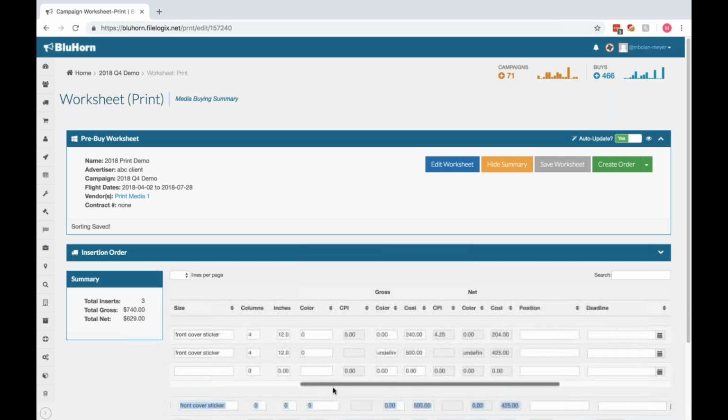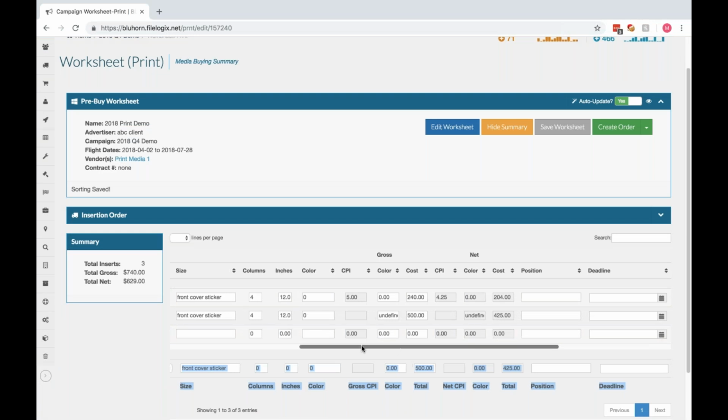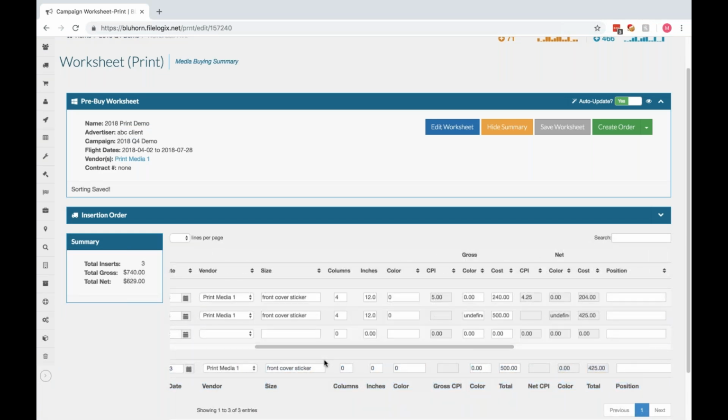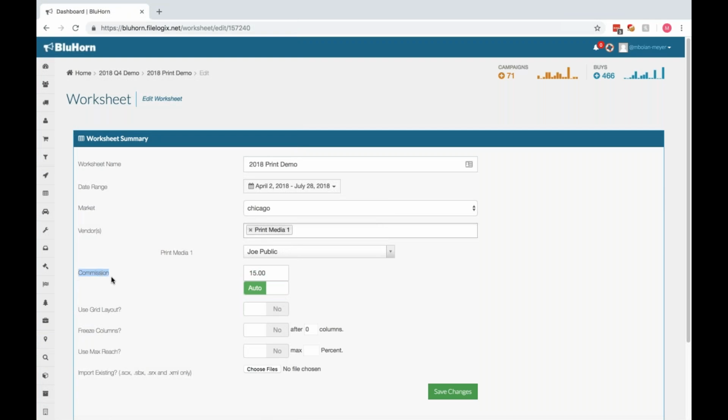If you'd like to bypass the net gross calculation for insertions where maybe you have a production or a color cost that is not commissionable, you can go to the Edit Worksheet button at any time. Here, you'll go to the Commission section and toggle the commission from auto to manual.